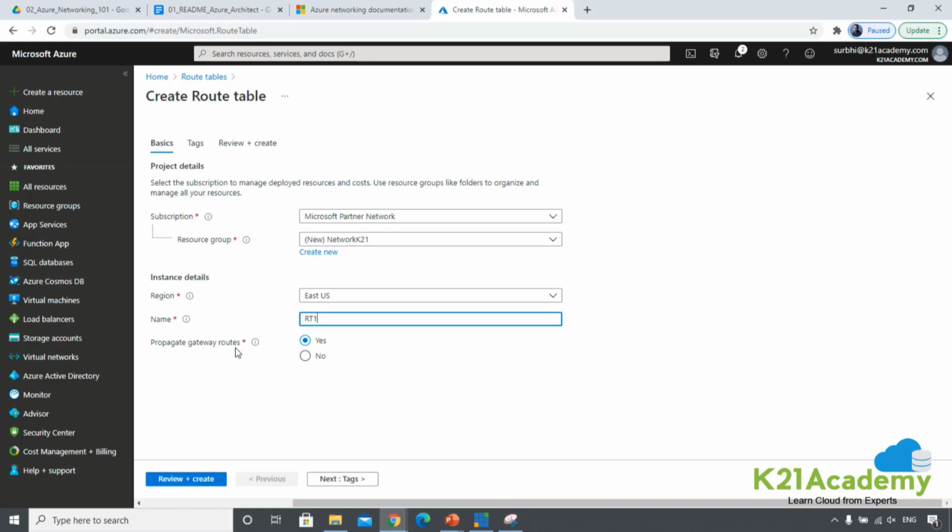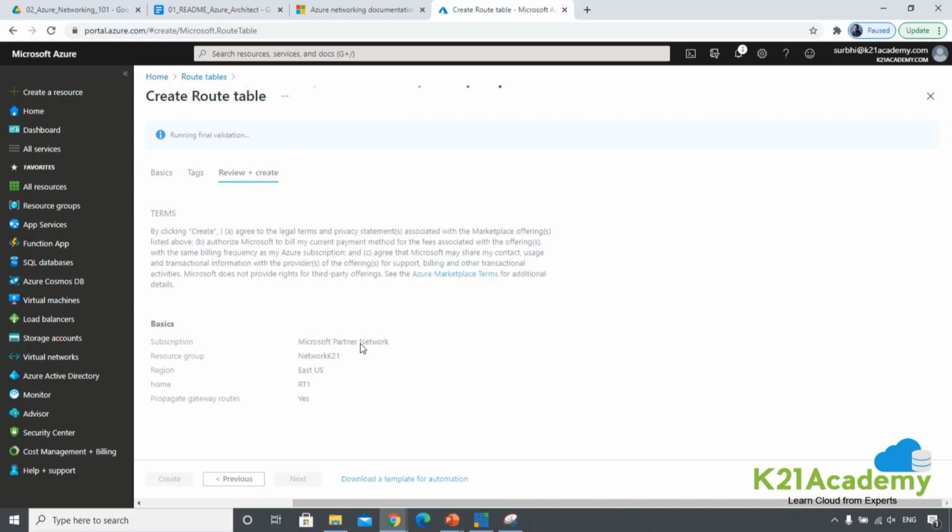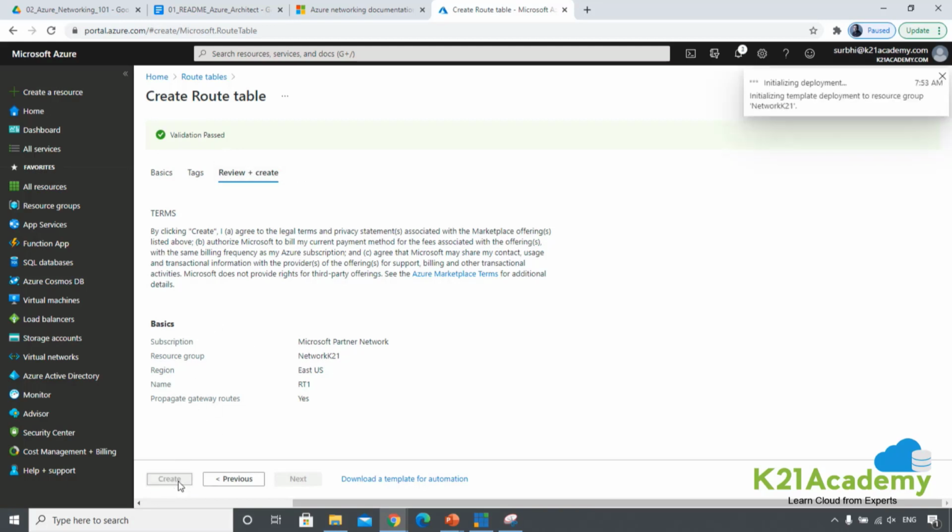Again, this is a little bit more advanced networking topic on propagating gateway rules. But depending on which training you're attending, you can ask your appropriate trainer in the networking module when we go deeper into these topics. You click on create a route table. Now you've just created an outer shell. You've not written any route rules here. So once you've reviewed, click on create.